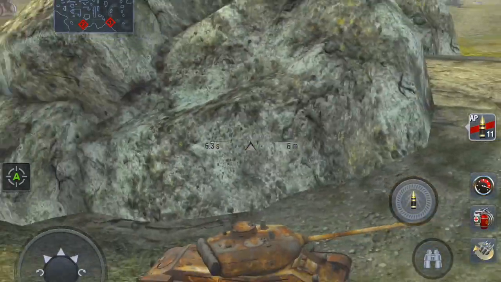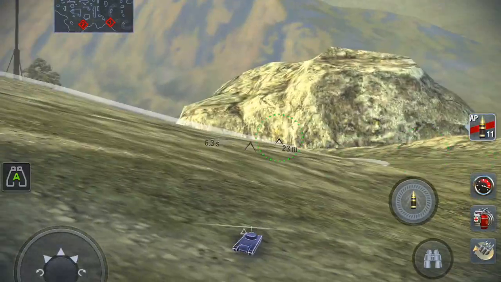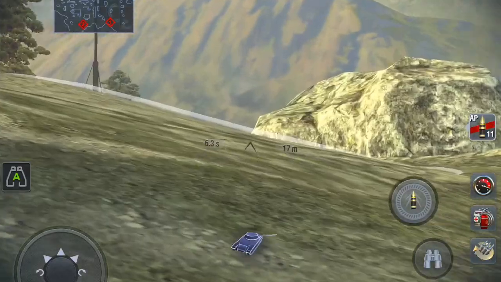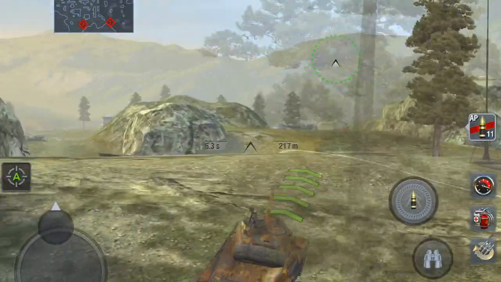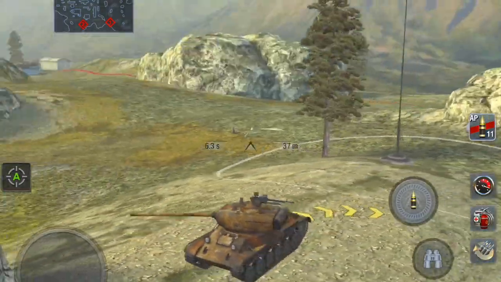This will make it very difficult for them to penetrate you. They have to come all the way around, point their gun down, turn their turret, which should give tank destroyers enough time and opportunity to fire in at them and kill them. Never try and poke over like this. Never ever. If you are here, this is bad.